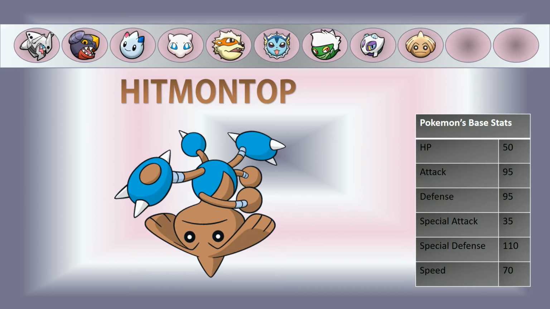It gets access to stuff like Toxic, even Foresight if I wanted to attempt a Rapid Spin on a Ghost, which doesn't seem all that fun. It also gets access to Sucker Punch, and Earthquake, and probably a lot of other good moves too, and I think Hitmontop's going to put in some work for me.